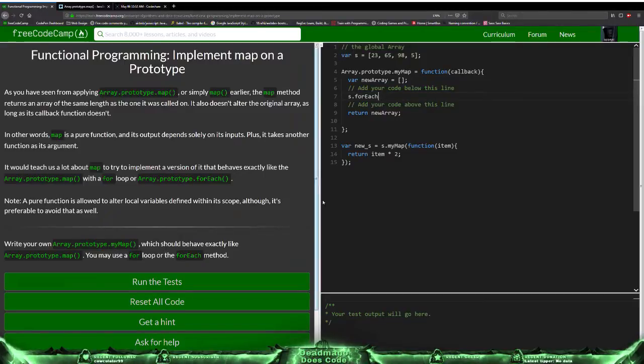So where x would be x times 2. But what do they want us to do? They want us to basically do item times 2. We have new array here, and we have the callback. Item times 2.